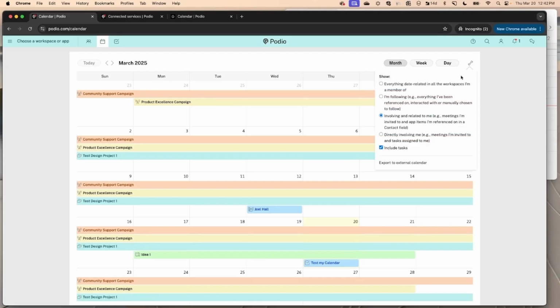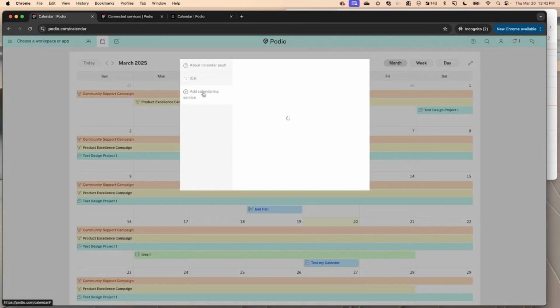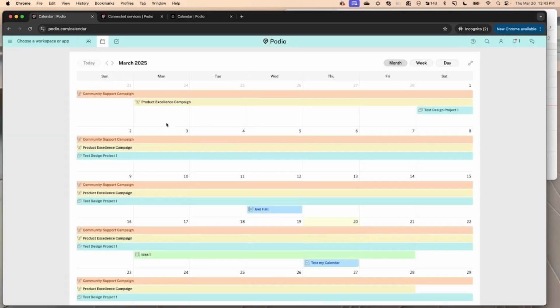And what's great is once you configure this, you'll also have the ability to import items to the Podio calendar. So you'll kind of have a two-way sync of your Podio items going out to, in this case, your Office 365 calendar, and you'll have the reverse. You'll have your Office 365 calendar entries coming back here and showing in the Podio calendar.